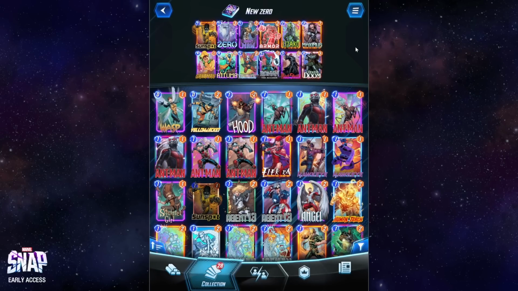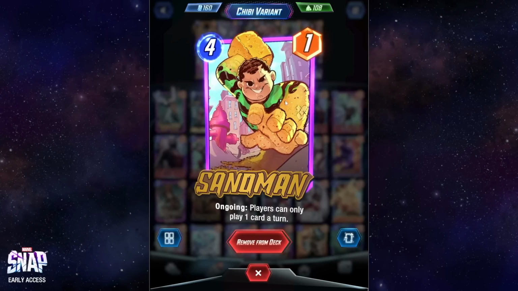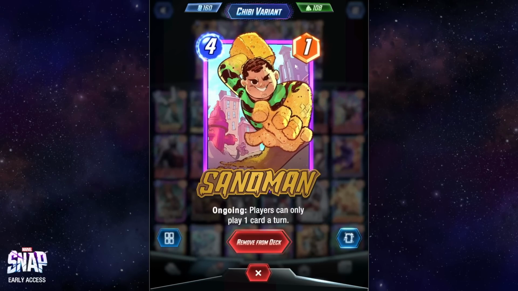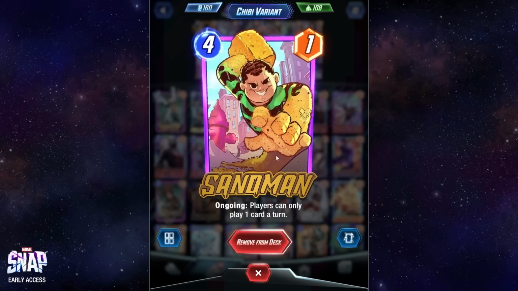So in the meta, there's a lot of Leader, there's a lot of Leech, and there are a lot of Sera decks as well. Decks that really rely on a big explosive turn 6, and Mr. Negative as well. Mr. Negative is another deck that's prominent in the meta. So what is a card that's good at shutting that down? It's Sandman. Sandman is, in my opinion, one of the most underrated cards in Marvel Snap at the moment.